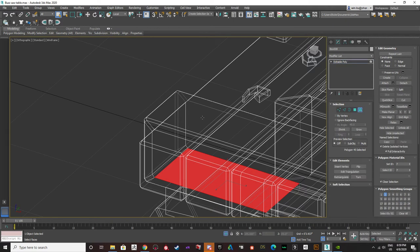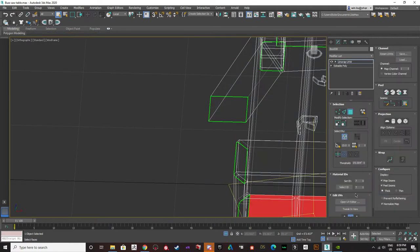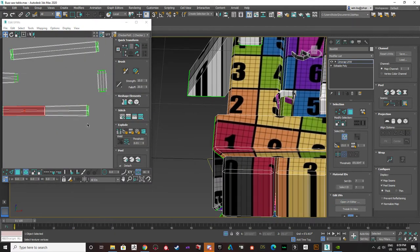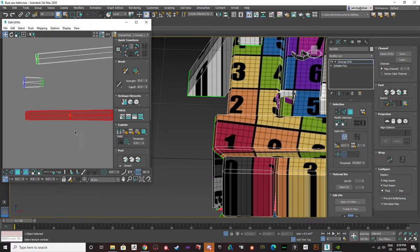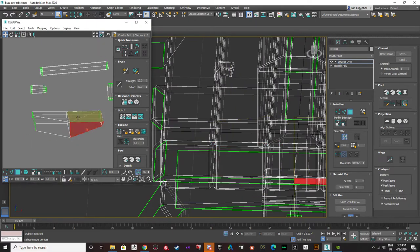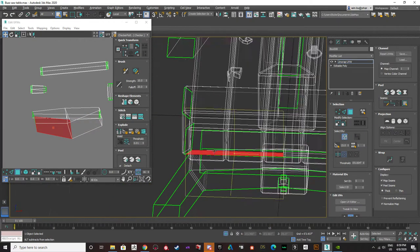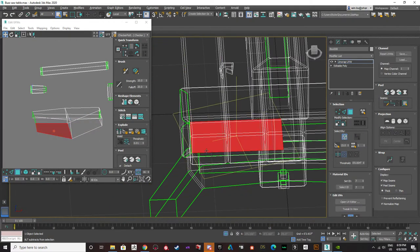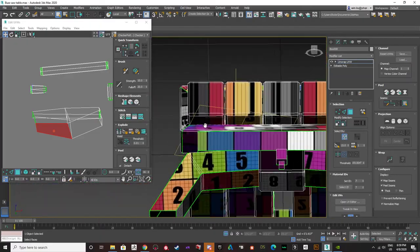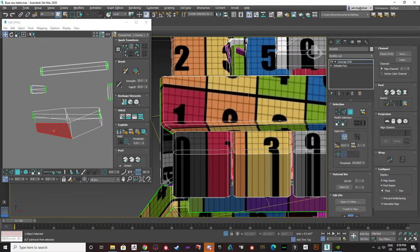How did you see the faces inside? So I kind of knew that I had faces in here just because it wasn't relaxing the way it should have. And so if I just came in here and started selecting some faces and hit F3, I'm just trying to find out where all these faces are, right? And I can see when I select this one right here that it's on the inside of my model. See, it's not highlighted out here, so I know that it's in here. Gotcha. Okay, that makes sense.